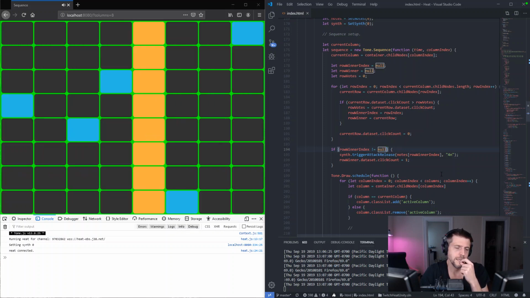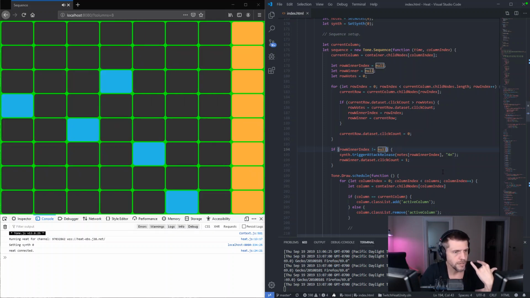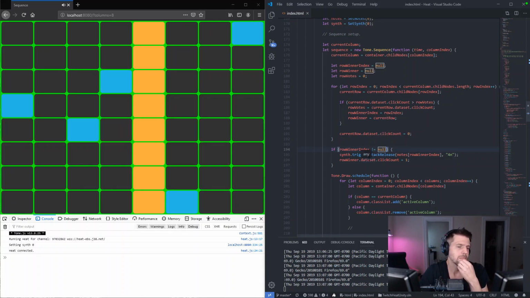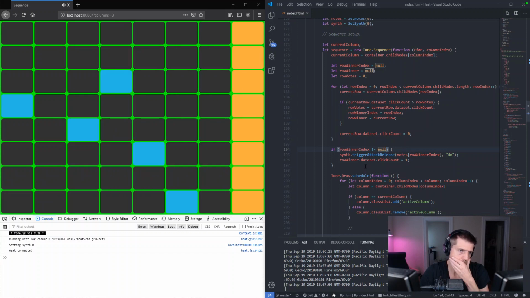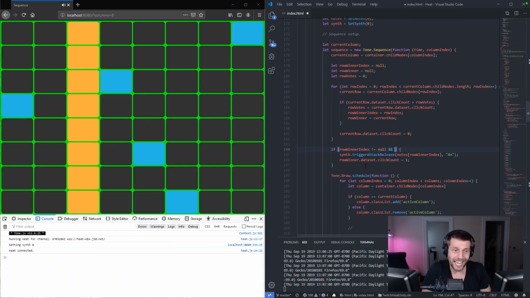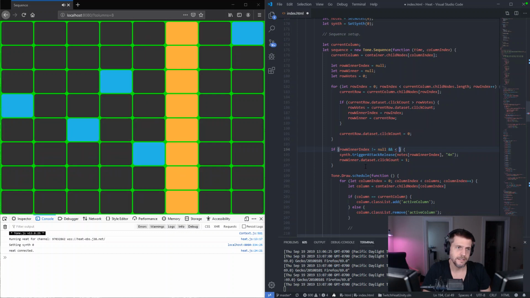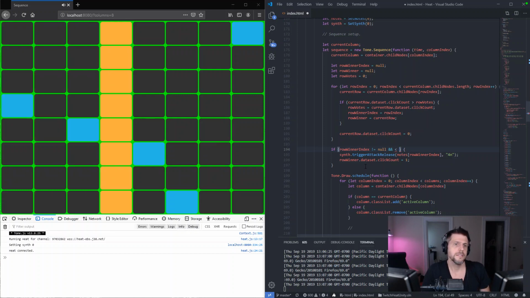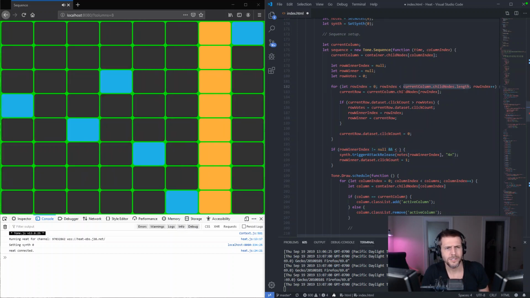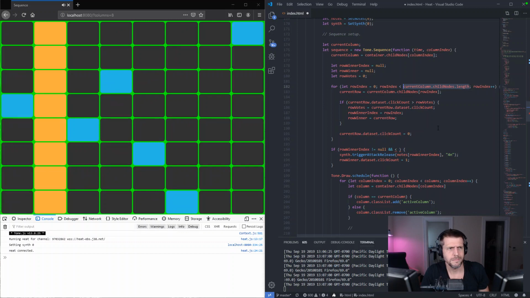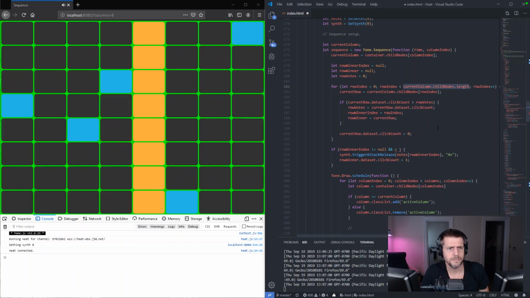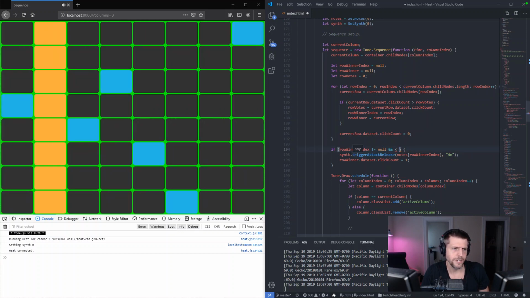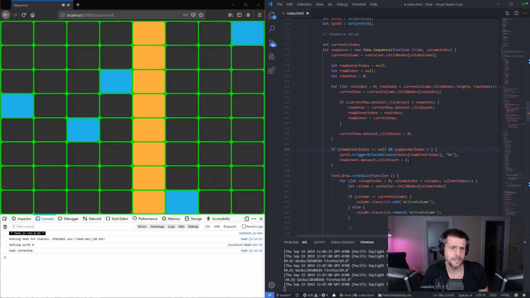So if it's not equal to 1, and it's less than this, which really should be rows. I don't know why I'm calculating like that, and the winner index is less than.